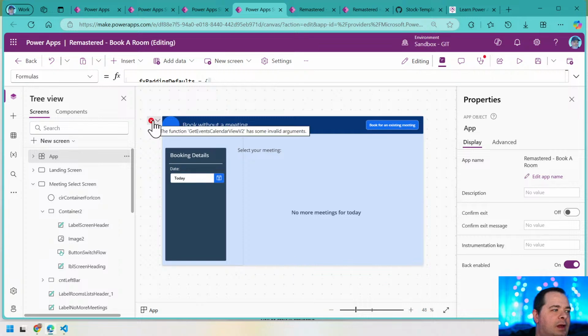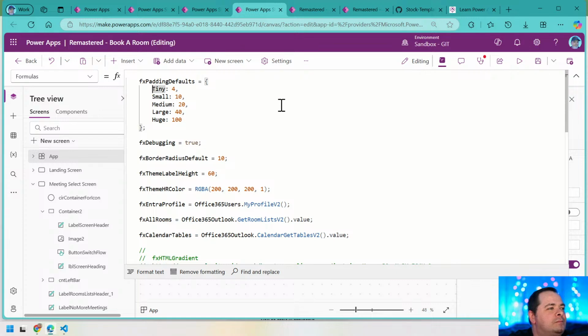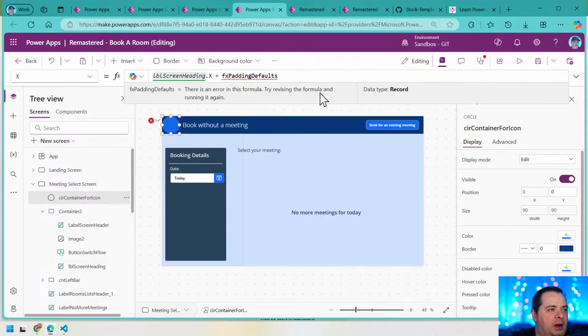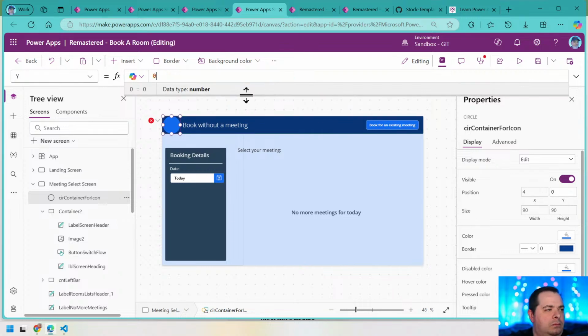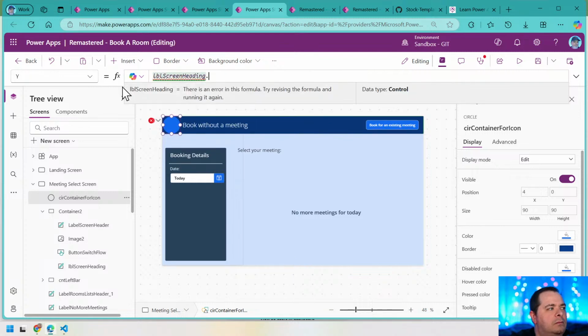So I could put numbers right here. I don't think I like that. I don't have to get too complicated here, but I want to use tiny. Okay. So plus tiny. And then on the Y, we're going to say LBL screen heading dot Y, and then we add in the padding.